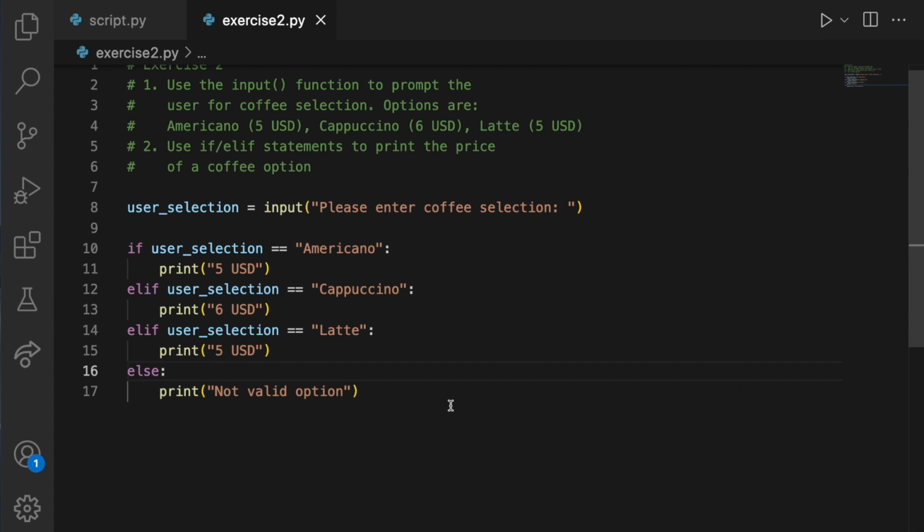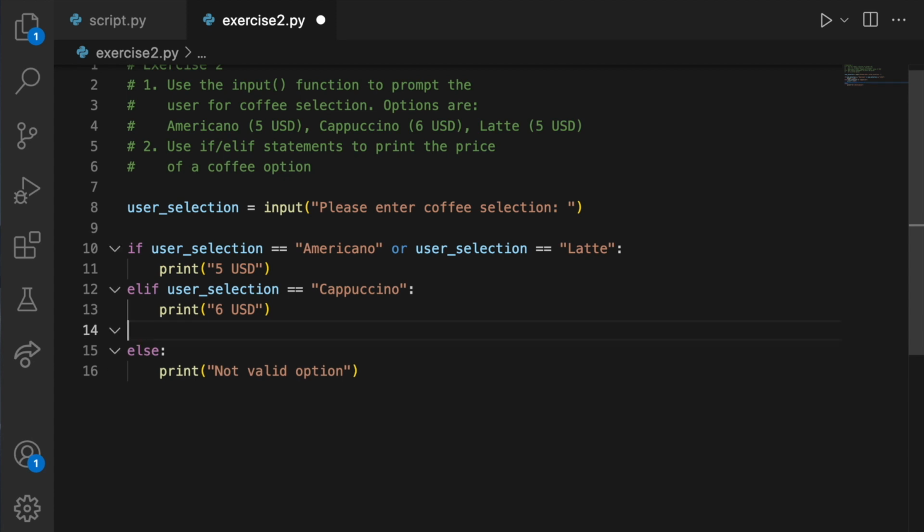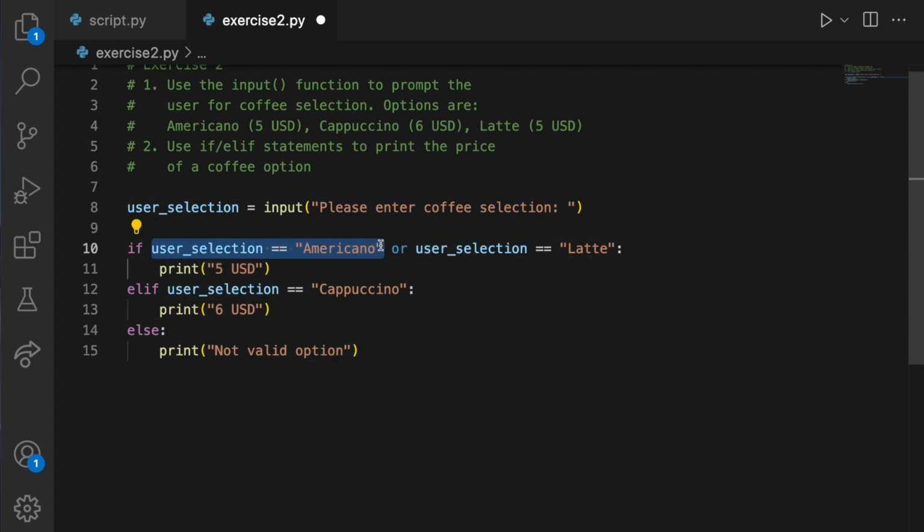Now, if you are curious to see how we could make this slightly better, for example, so that we don't have to repeat ourselves, well, then we can use one of those operators that we talked about. Okay, so I'm going to copy this and I will type in OR and paste that. And I'm just going to get rid of these two lines altogether. So I'm saying to Python, if this comparison is true, or if this other comparison is true, then print $5.